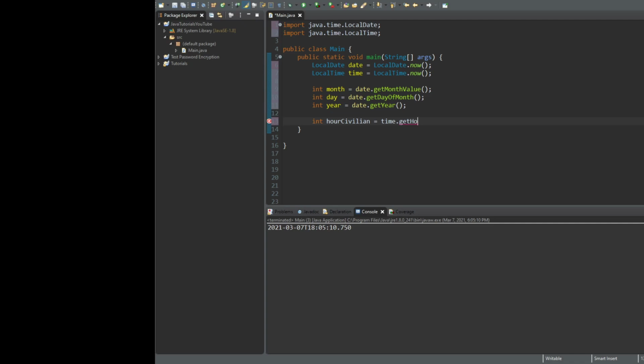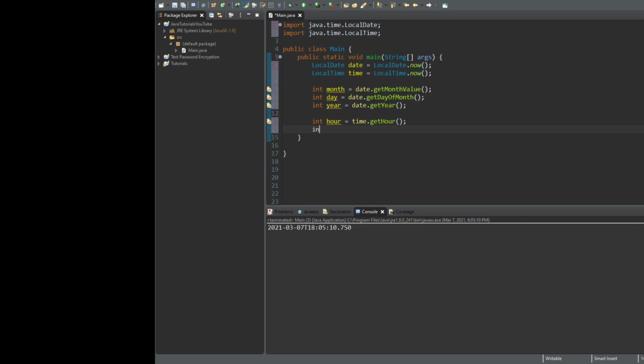And remember, it's usually military time. So we have getHour assigned to the hour variable.